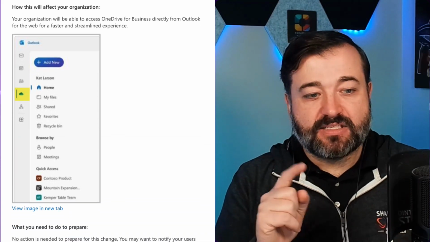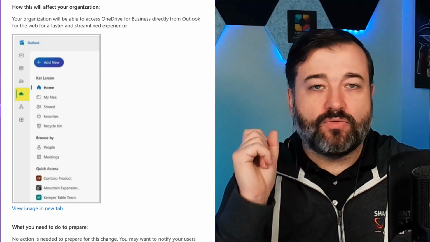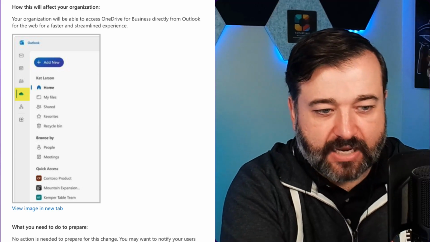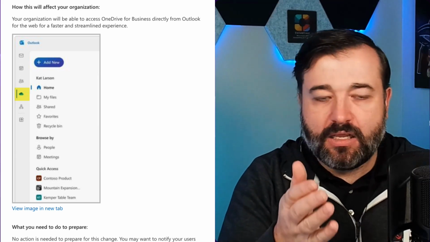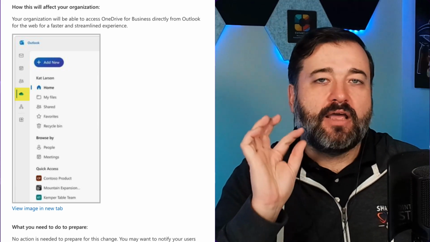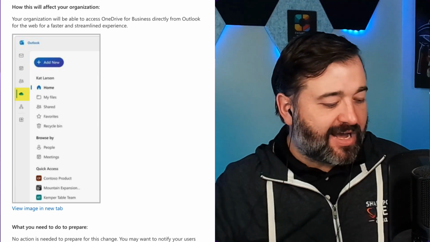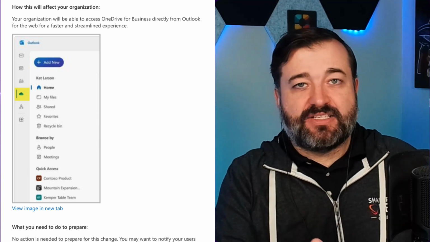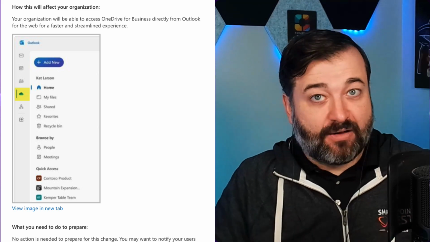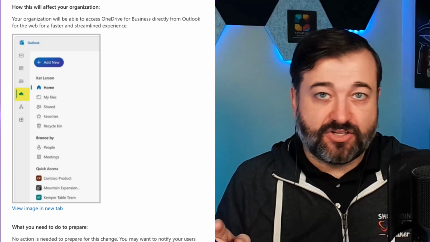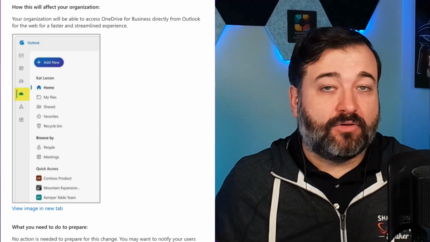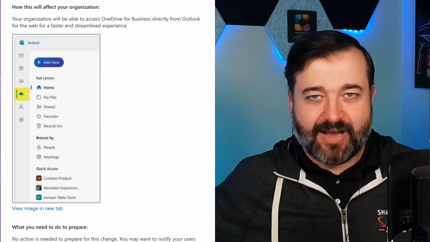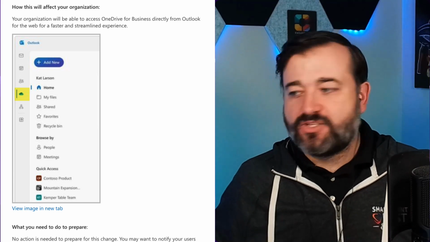It's missing the to-do checkbox. So it's not even there. And the Office apps, by the way. Where's the Office apps? So it's not even showing it, okay? And the reason why this is important, this is why I'm bringing this up, is because I remember when I said this message says you will see the files and folders in Outlook. That's not how the to-do works in Outlook on the web. When you click that to-do, what does it do? It takes you away from Outlook and brings you into to-do.